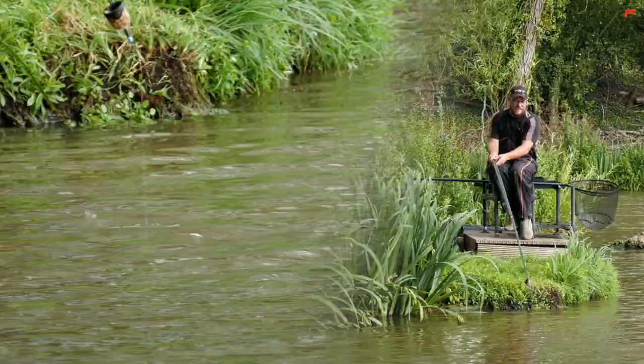Well, today at Tollerton Ponds has been absolutely brilliant. I've caught loads and loads of fish. This left-hand line, throwing pellets in, fishing really short to myself, like I spoke about earlier, has been brilliant and by far the best on the day. But I hope along the way you've picked up a thing or two that's going to help you next time you're tackling a peg with a deep margin. For now, that's going to be it.